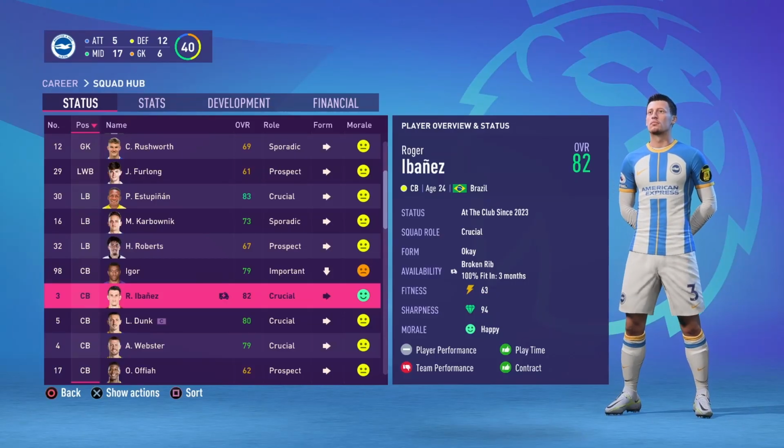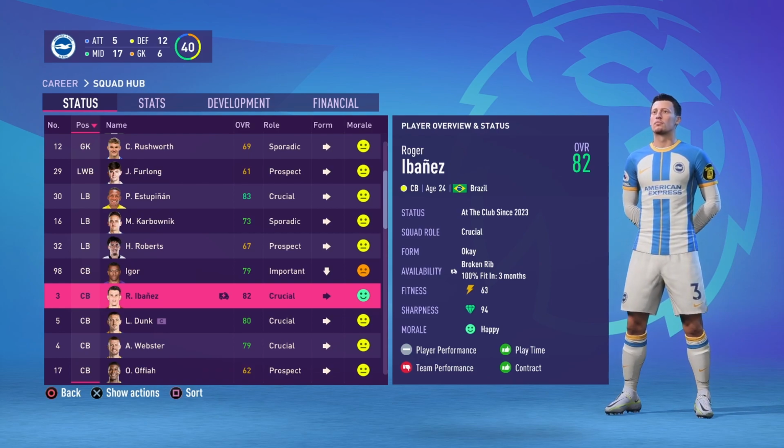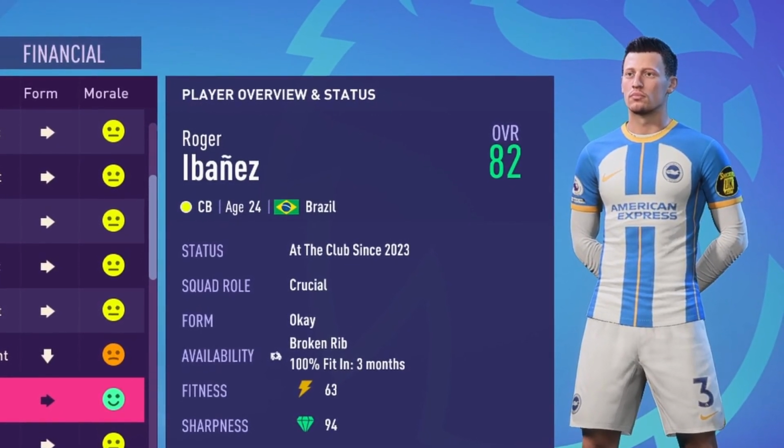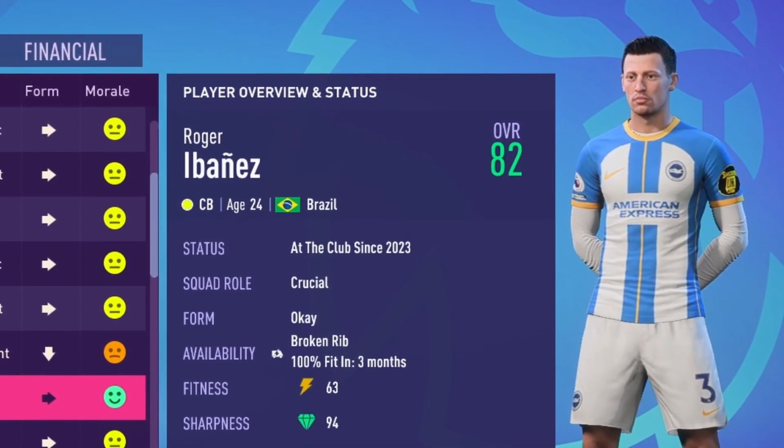And in even more frustrating news, having struggled to settle in on the shores of Brighton since his arrival in the summer, new signing Roger Ibanez has been hit with a broken rib that will see him out of action for the next 3 months.